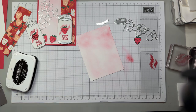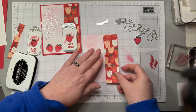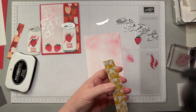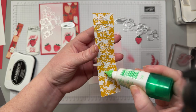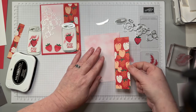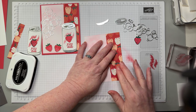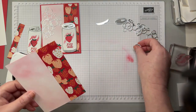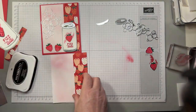Okay, next we are going to come in with our piece of Sunny Days strawberry paper. And typically I start with the inside of my card, but I wanted to get all the stamping and all of that out of the way. So we're doing kind of a reversed way this time. Okay. There we go. And then we are going to come in with our can and start building our little can.